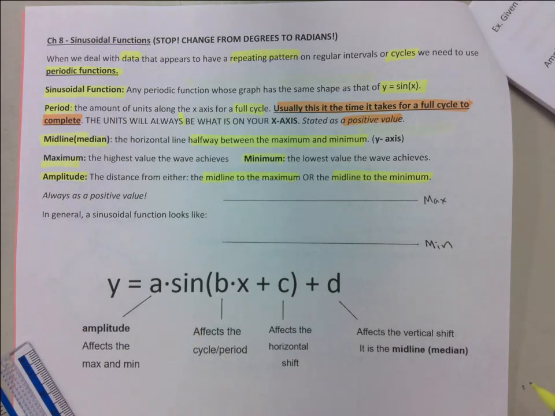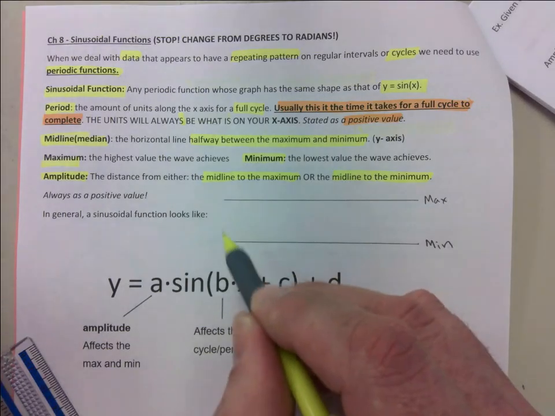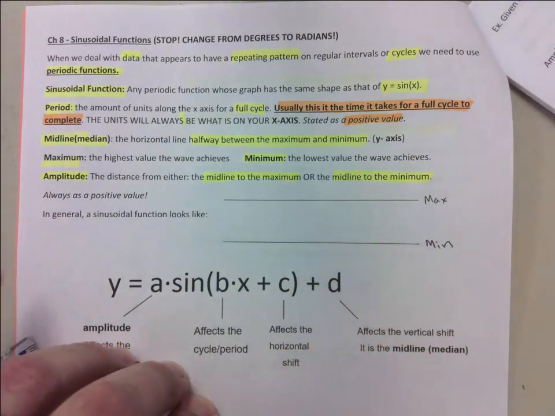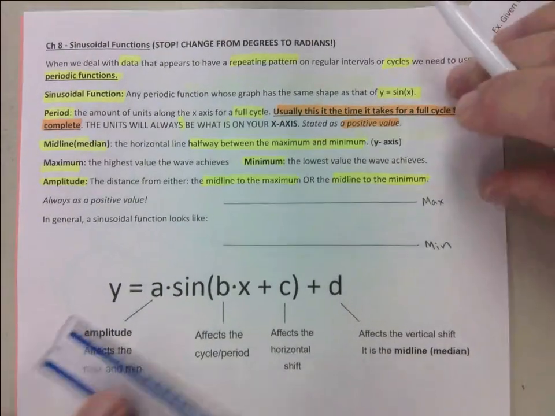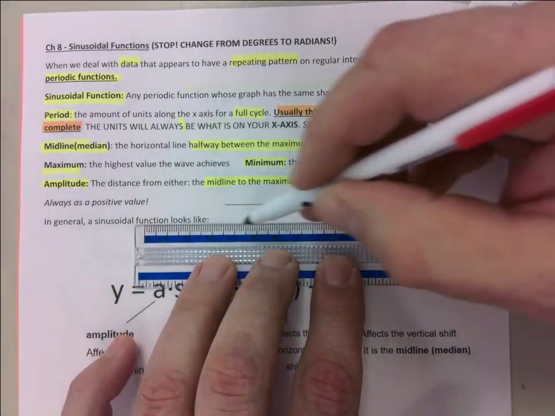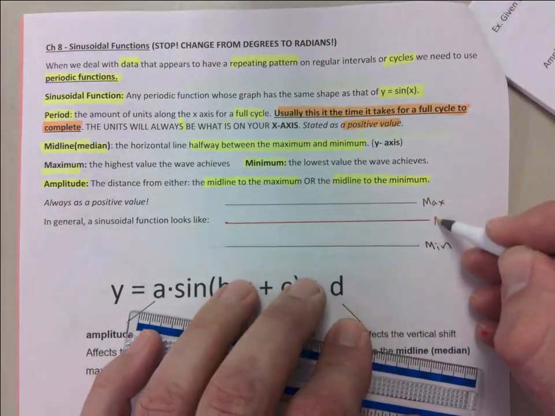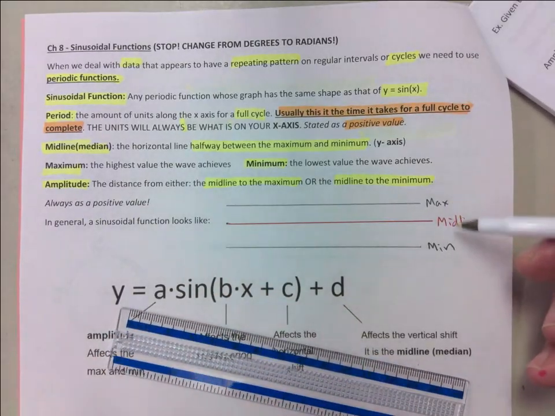We're going to have to figure this out, but the sine wave will start somewhere, and then we go from there to the next part. Before I do that, let's introduce our midline. Midline, the name says it all. It's halfway between the top and the bottom. This is what we call the midline. So now you know what the max, the mid, and the min is.